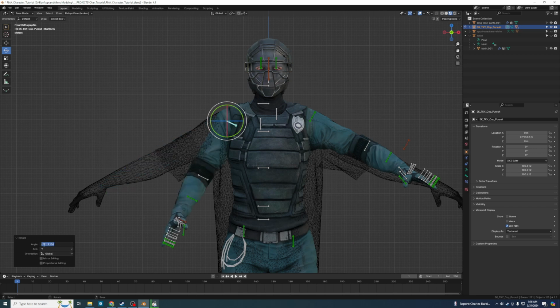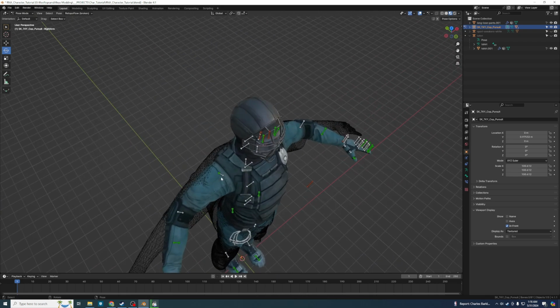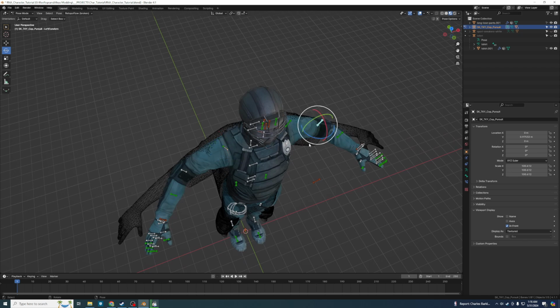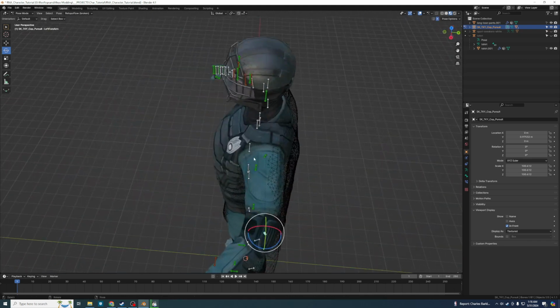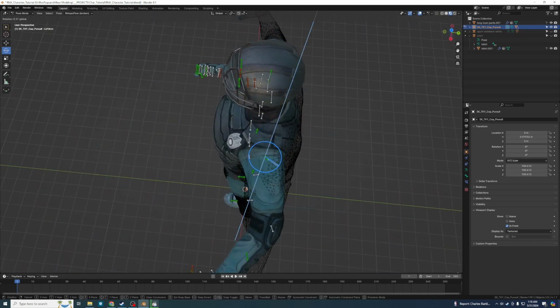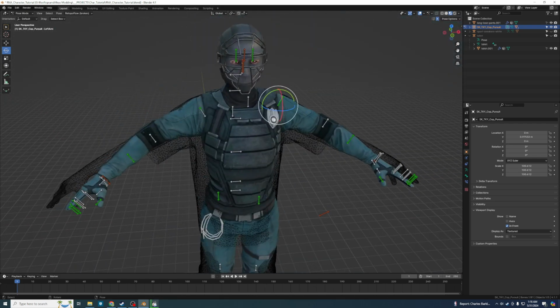Oh, I have to remember it's inverted, so get rid of the minus, make it a plus. So it's like that. These arms might not be totally asymmetrical. I might be able to move the shoulder pieces back maybe. I guess not. Okay, never mind.